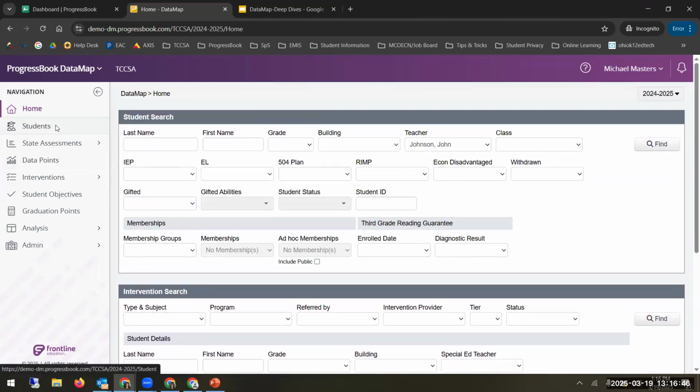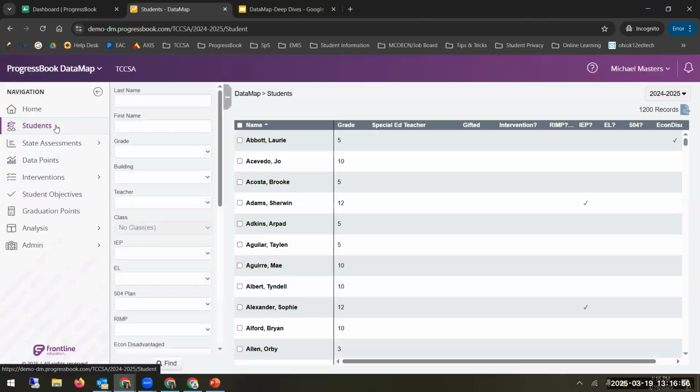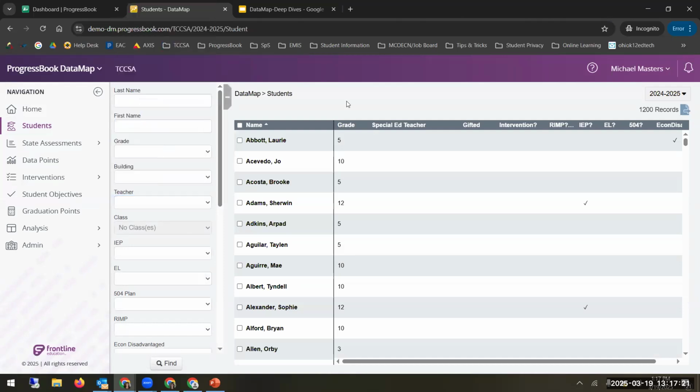So, going back to our navigation, looking at the student tab, this is going to list all the students that you have access to. So, some of you might be panicking because you clicked on that and you're like, I don't see any students there, it's blank. One, it might be because of your access. So you might not have access to see students, so we would have to change that, or your name might be in context here and you need to remove your name because you are not actually associated with a class.